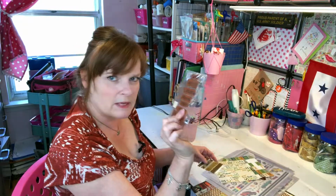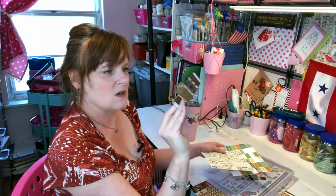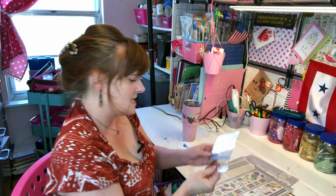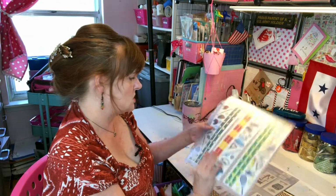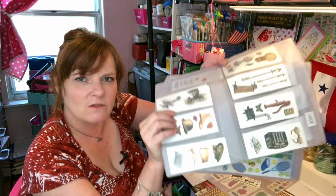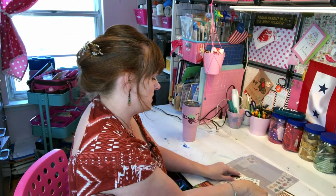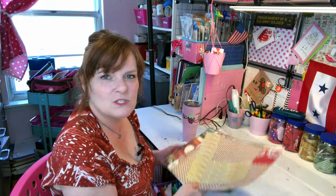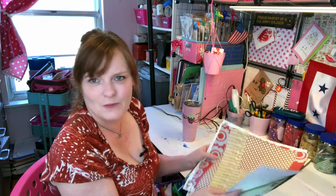And I found these little metal things and these kind of guy-looking washi tapes and guy-looking letters, and this one is stickers more about brothers, but I thought it would work. And then I have some car stickers and some sports stickers. I don't know if I'll use this, but one of hers had a car like that in it, so I grabbed those stickers. And then I have some more outdoorsy type of stickers. And then I found a few just individual papers that I also thought would go well with what I'm doing.